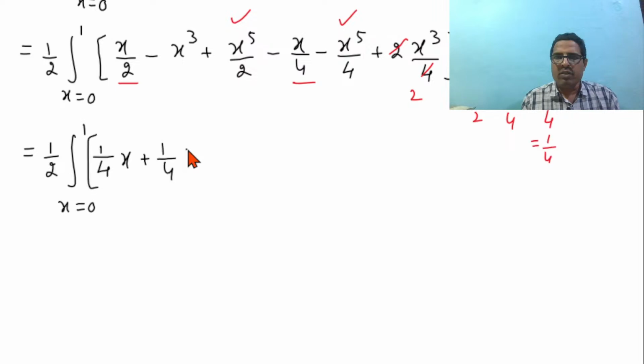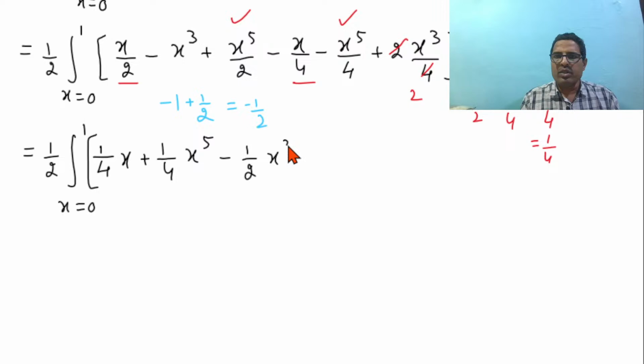And the next term x cube, if you try to observe over here, x cube here it is minus 1 times of x cube. Here how many times? Plus half times of x cube. So, minus 1 plus half will be minus half. So, therefore, you will be getting minus half times of x cube. So, all the terms are over, times dx. Now, we can integrate it.